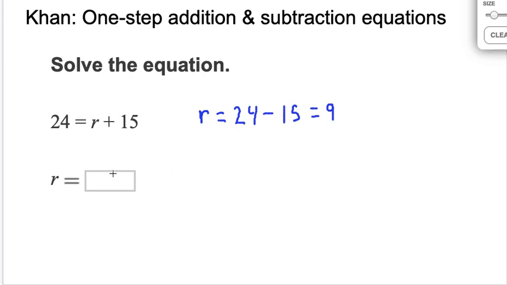So my solution here, again, should be 9, and I can always check that by just putting it in here and substituting it. So if I substitute 9 in here, does 9 plus 15 give me 24? And I can just do that operation to check that and make sure I have that correct. That would give me 24. So again, use substitution to check these. Always substitute in and make sure you've got the correct answer on these. Okay, that's important to do.